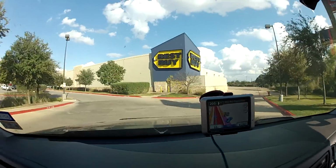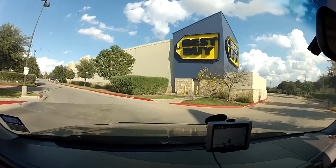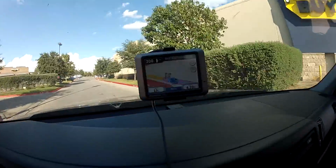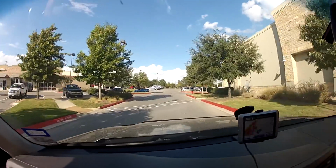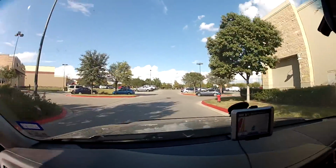We have arrived at the destination. Yes, I still have to use my GPS for everything, just about. Except the corner store.